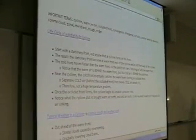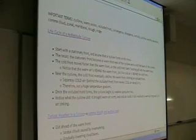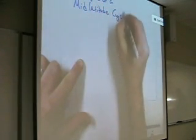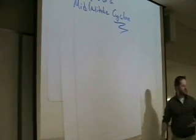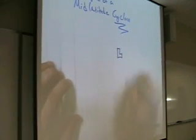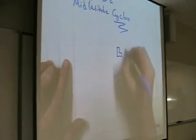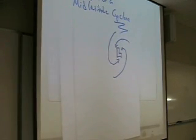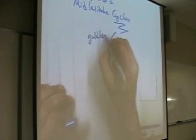Anyway, the first thing we're going to talk about today is the life cycle of a mid-latitude cyclone. Now, when last we met, oh my goodness, so long ago, we were talking a great deal about this word cyclone, where we talked about the idea that cyclones are areas of low pressure, and they have rotation. The winds around a cyclone rotate counterclockwise in the northern hemisphere. So here's your area of low pressure, and winds around a cyclone rotate counterclockwise. If we're talking at the surface, the winds rotate counterclockwise and spiral in towards the center of the mid-latitude cyclone. You might remember that we called the force balance that achieved this flow Goldberg-Mohn balance.